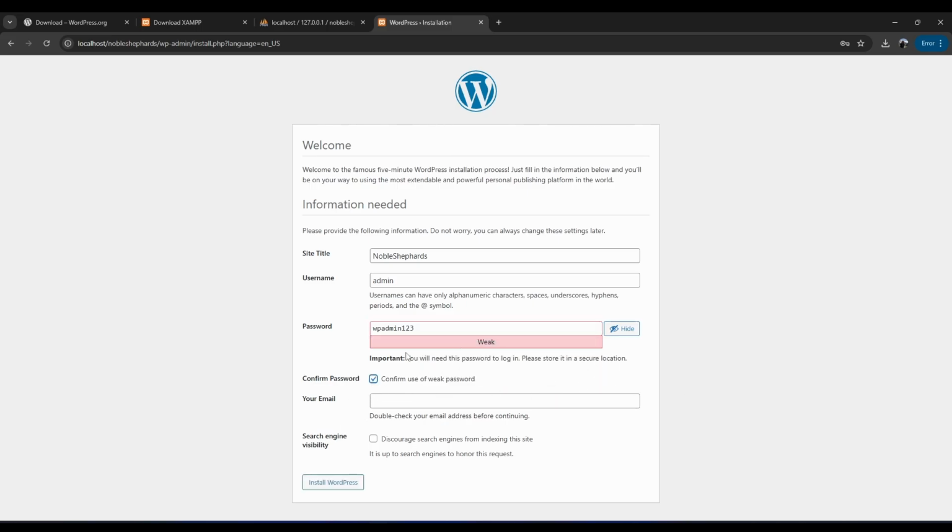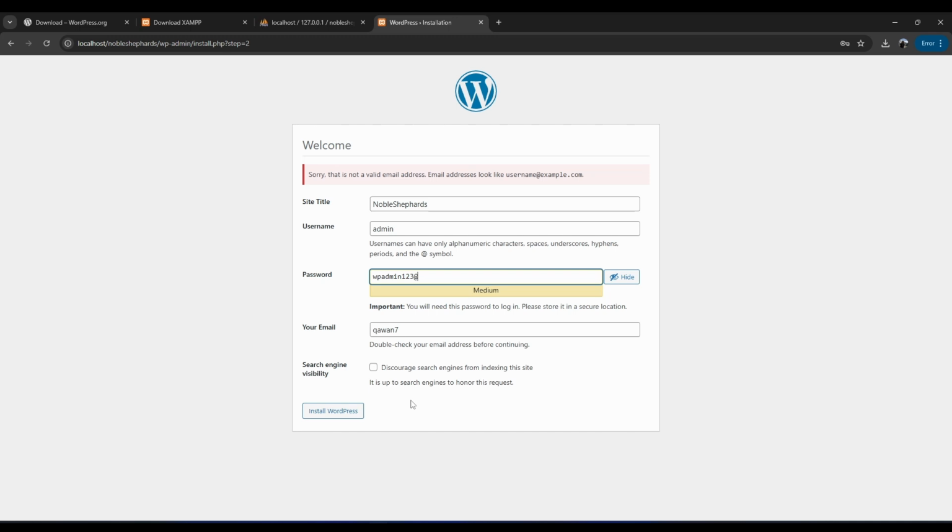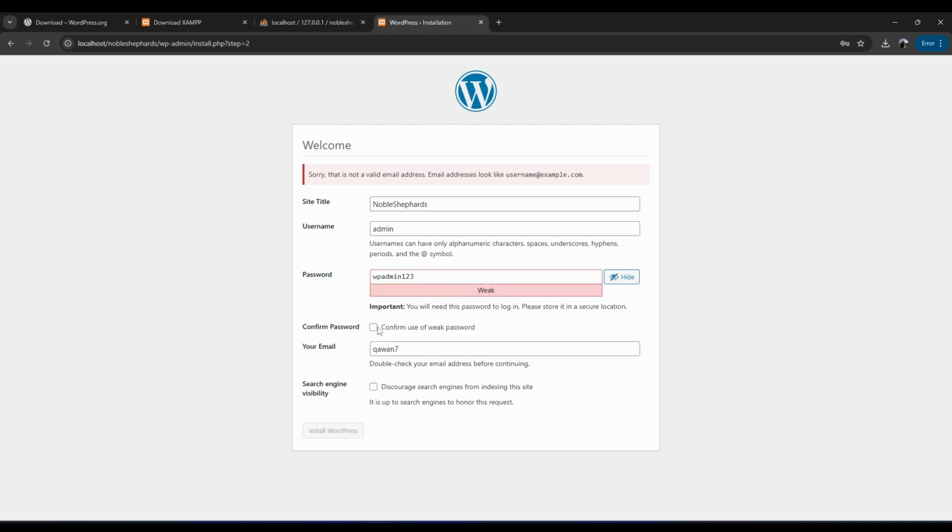If you have a weak password, just click this, and it's optional. Oh my bad, you don't have to give it, it's just asking for email.